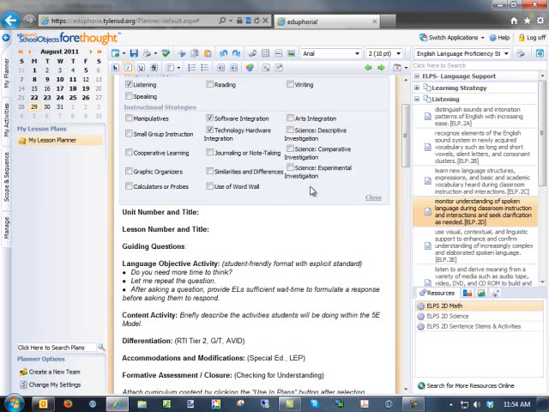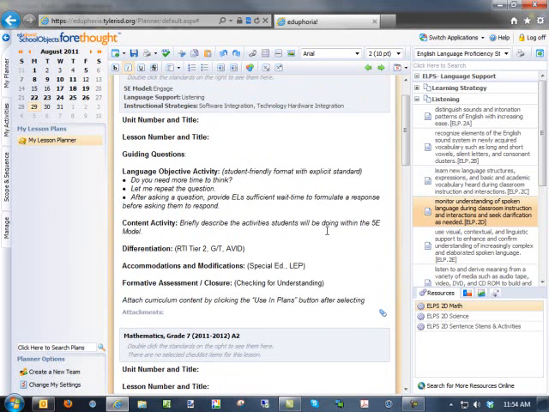I'll click Close here, and you can see the start of my lesson plan, and then of course you just attach different plans you might have in addition to the summary template. So that's a lot of information, but hopefully it gets you started for the year in editing your schedule and setting your template, taking advantage of these other resources that are new this school year. So good luck.